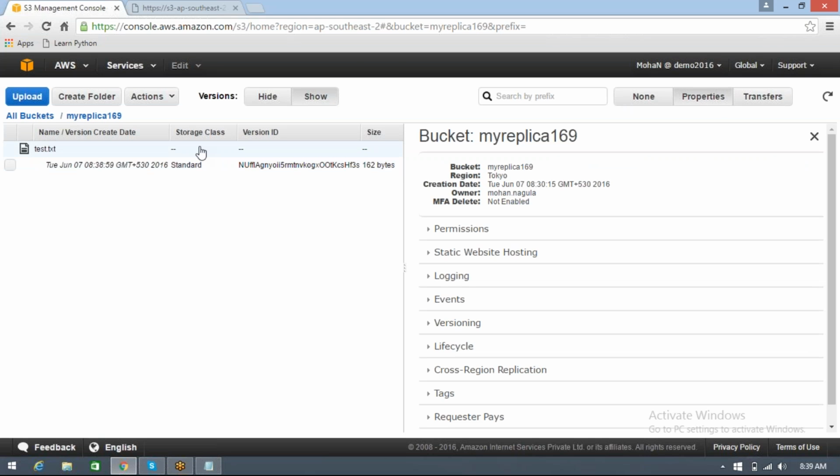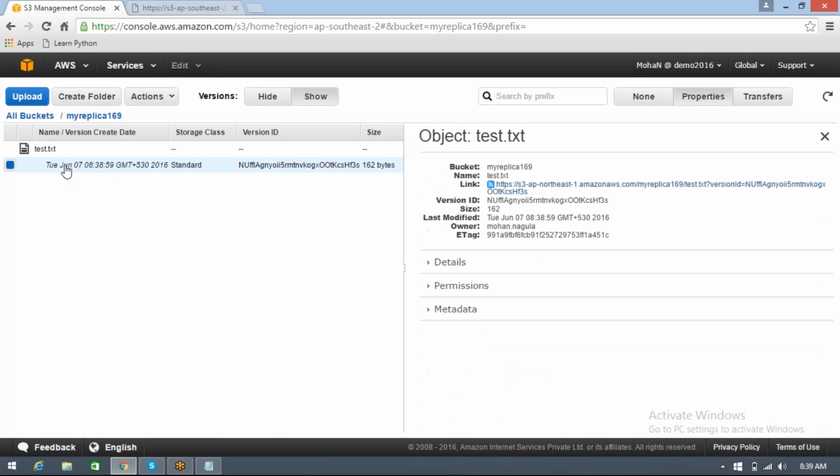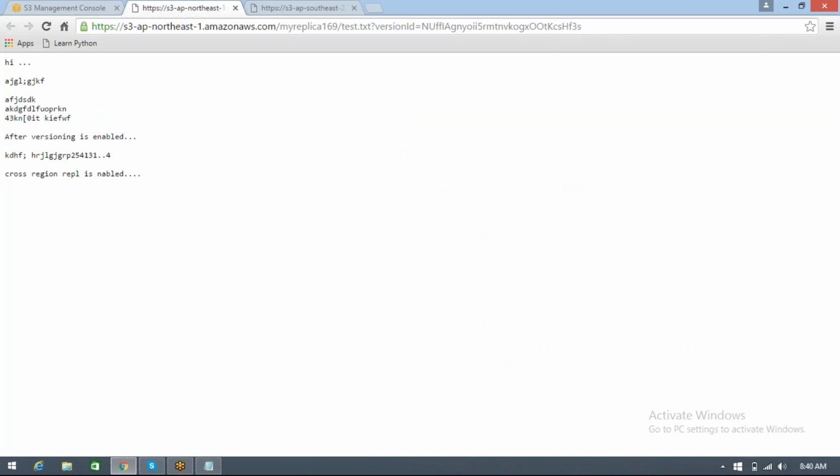Okay, so that is the possibility. See here, now I'm trying to access a data from our replication bucket.